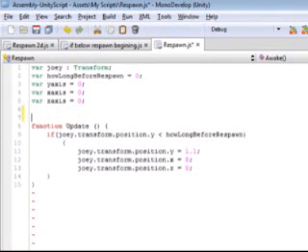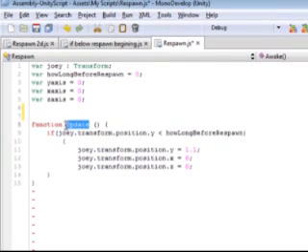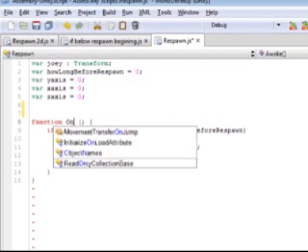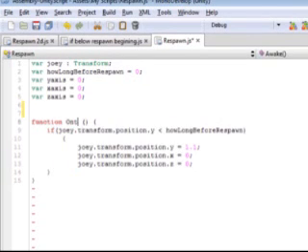This is another way to respawn, and what we're just gonna do is change this function update into an on trigger enter. So there we go.